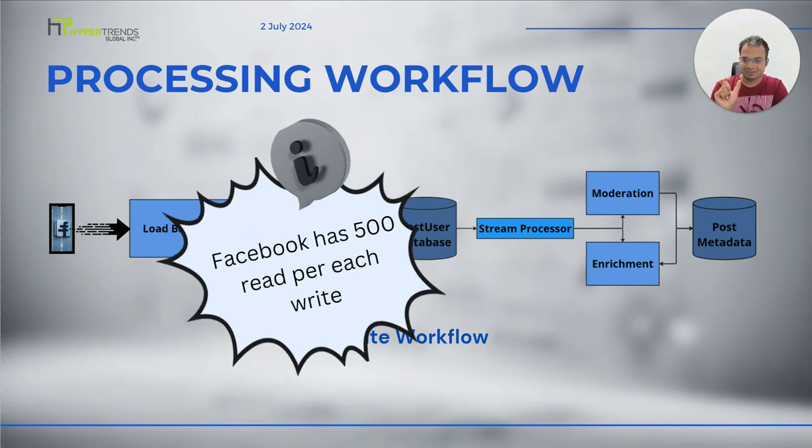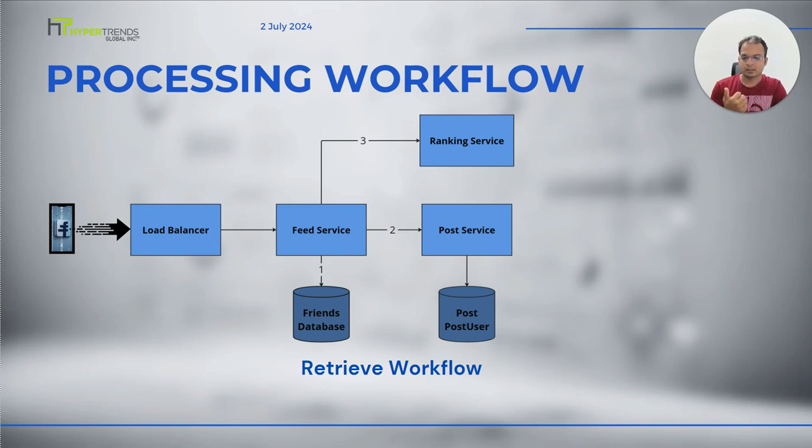Let me share another piece of information: Facebook has 500 reads per each write. Basically, read operations are 500 times write operations. So again, this is another parameter to consider while designing a Facebook feed system. With that said, this is the second workflow, the retrieve workflow. Once it is posted, how can a consumer retrieve the data? This is the overall process.